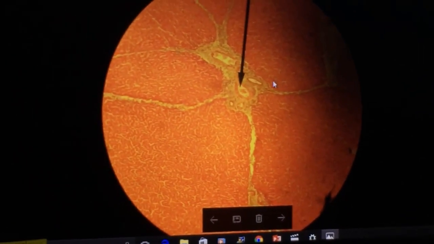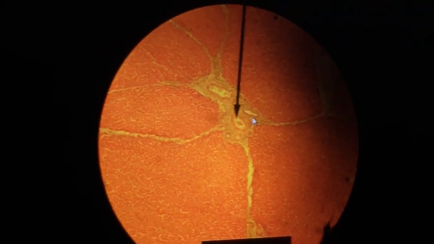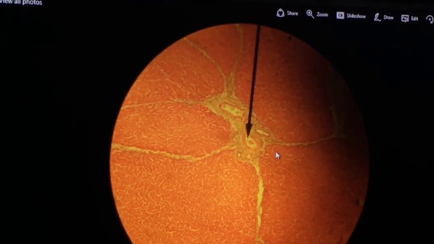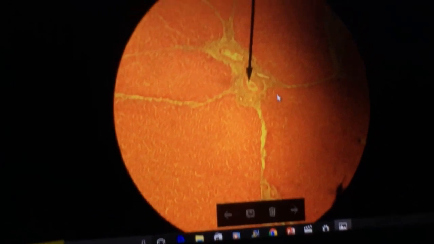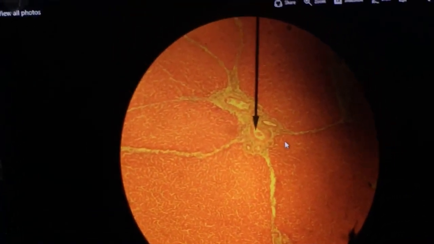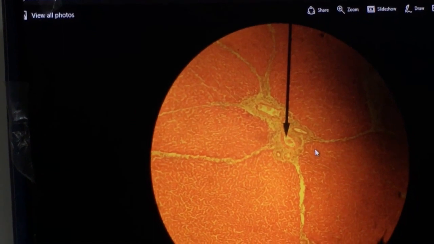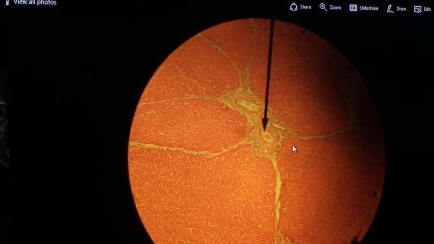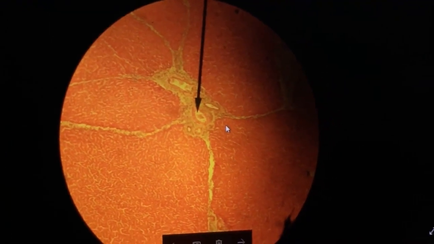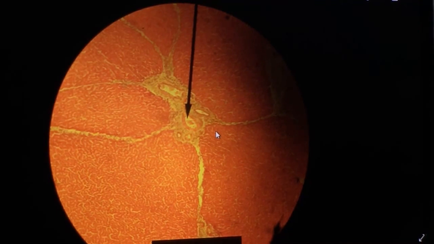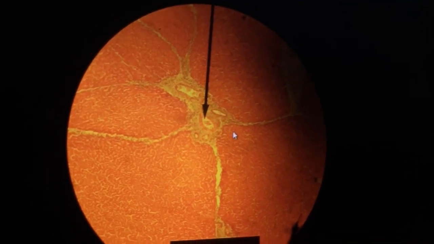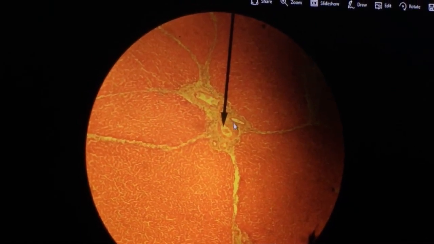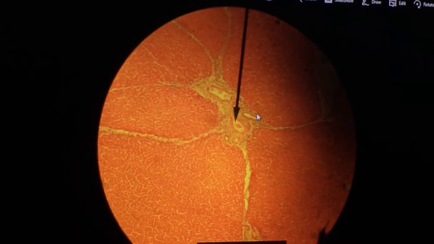However, guys, from this vantage point, I can tell you that this one is the duct. No, that way it looks cuboidal from this distance. But isn't it darker? Slightly darker than the others? It is. Good. So once it's darker, what does that say? It tells you that the epithelium is not simple squamous. So there's a reason why this is darker than this and this: because this and this are lined by simple squamous and this is lined by simple cuboidal.